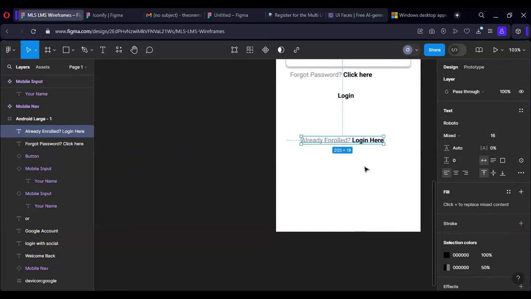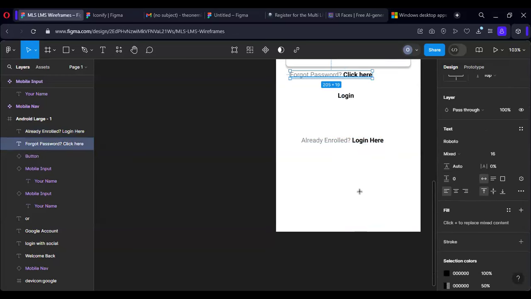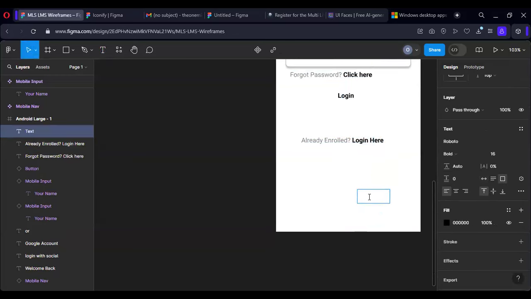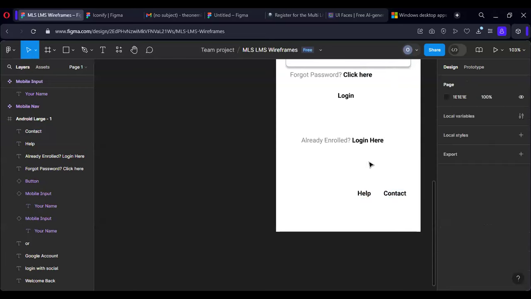I think we have a help button here. Let's just do it. And help contact. Now let us see whether it's still aligned.